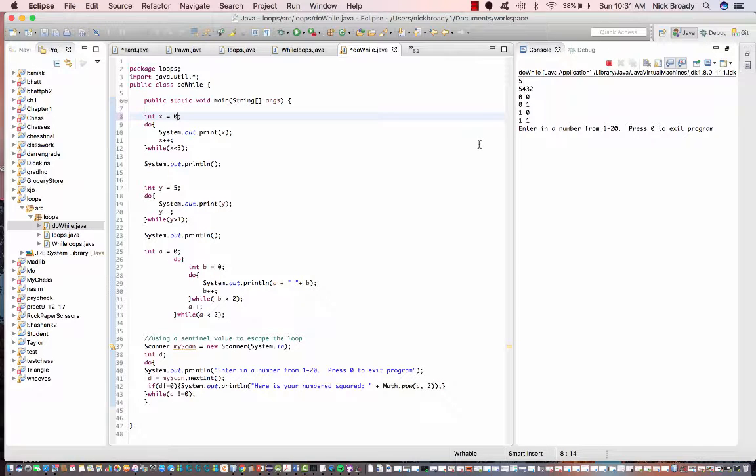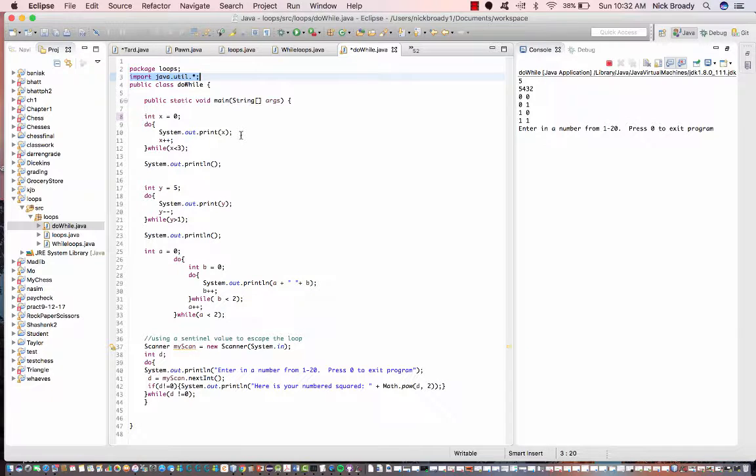Okay, we're going to talk about the do while loop now. If we take a look at our code right here, notice that I've imported the util package from Java. We're going to use our scanner down here to show you how a sentinel value allows you to escape the loop. This is going to be beneficial for you when you're doing that program where you're doing the random number generator and you're allowing them to guess 7 times or more to pick the number. Pay attention to this one and that'll help you out.